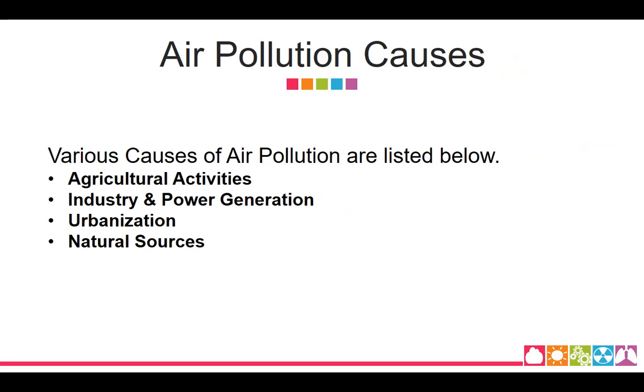Industry and power generation, urbanization, and natural sources. The causes of air pollution are very similar to the list we saw for both land and water pollution. And please remember that all three are interconnected. In many cases, pollution in one leads to pollution in the others. Also, like land and water pollution, prevention is preferable to cure, and it's much easier in most cases to not pollute than it is to clean up the pollution that does end up there.